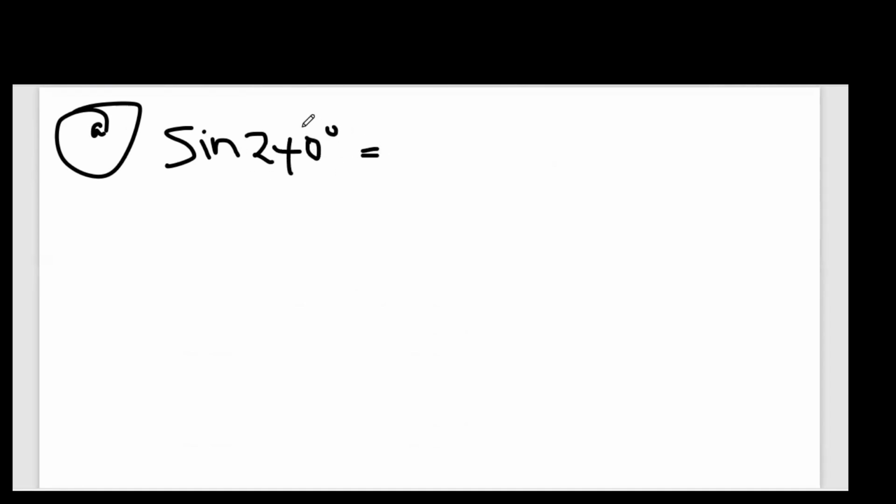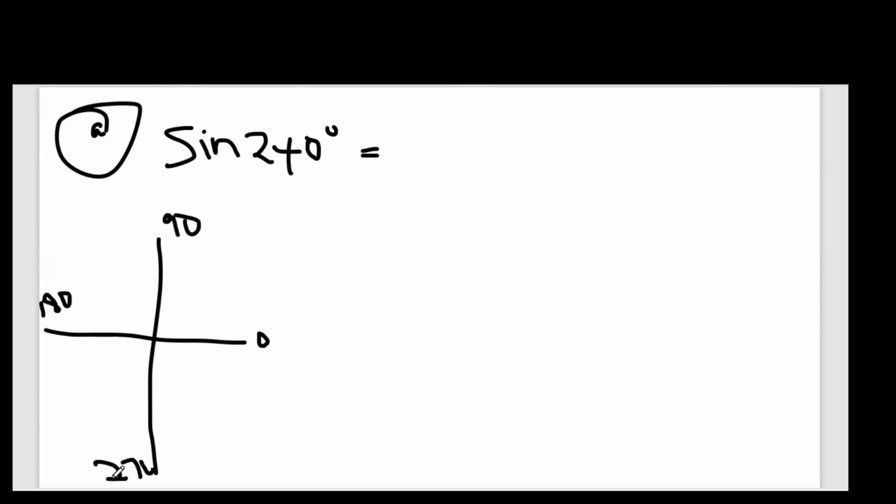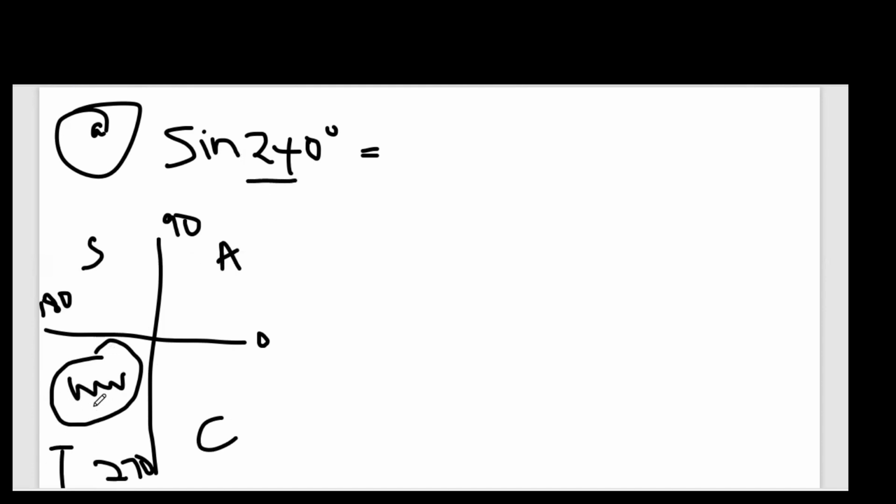So we have to change this angle to a special angle. How do you do that? That's the main thing that we have to know. So this angle here is 240, right? And we know that 240 is in which quadrant? If I draw my quadrants like that, this is my 0, that is my 90, that is my 180, and this is my 270. So this 240 is somewhere here, and in this quadrant, sine is negative. Remember, all students take calculus, right? So sine in this third quadrant, where the angle 270 is, is negative.